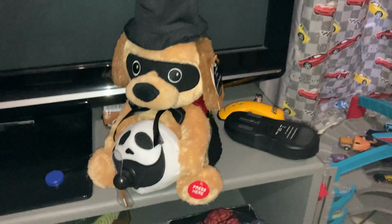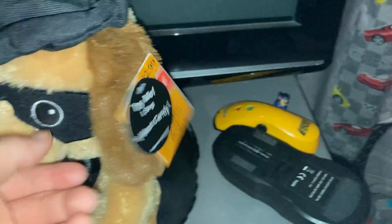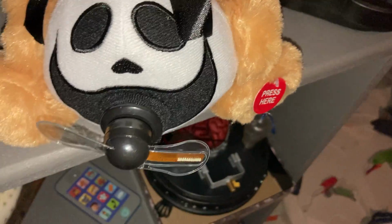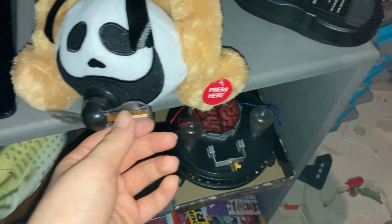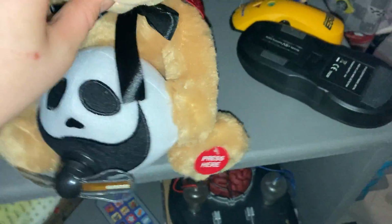Everybody, today I'm going to be showing you my Halloween 2020 dog LED light spinner. It has a little chip, and if the chip breaks it won't say anything. But if this lights up when it's activated, it spins around and says words. That's what the chip is for. Now, it also moves its mouth too.